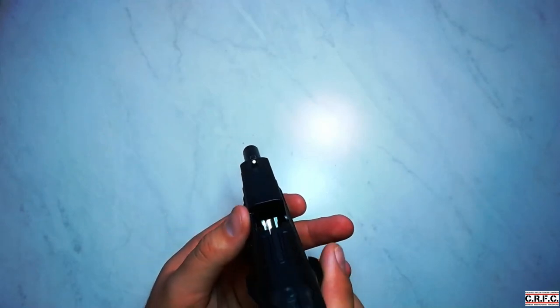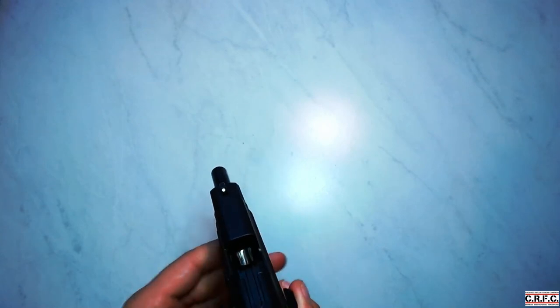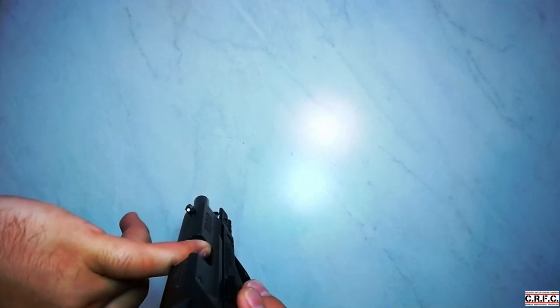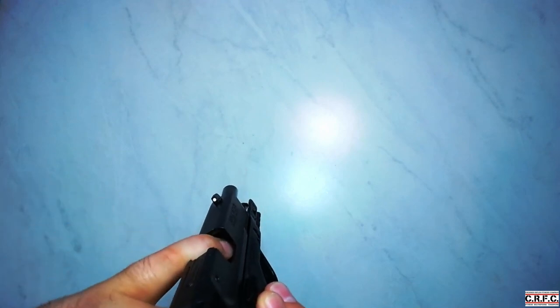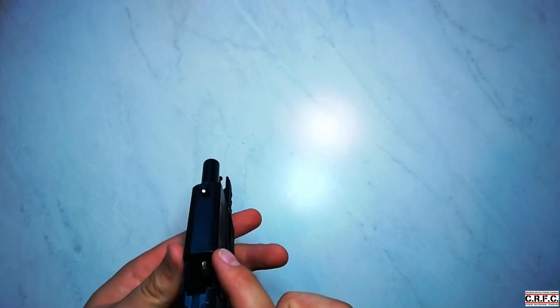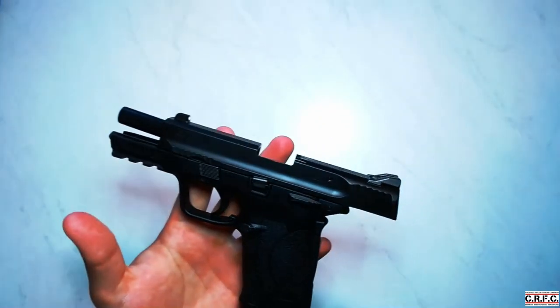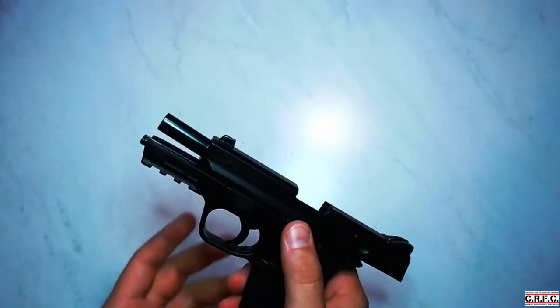With the camera, you're not going to be able to see it as clearly as with your naked eye, but you can go ahead and take your pinky and put it in there. We had a phrase for this in the military, but I'm not going to say it on camera right now. You're just going to check to make sure there's nothing lodged in there. Now, this gun is clear and we can go ahead and move into the next stage.